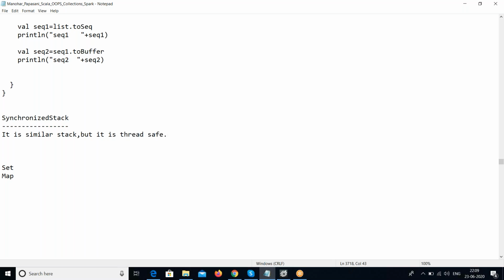Then again a question from you: what is thread safe? Let me quickly explain this here itself. Quick idea. Suppose I have an object, something like a superhero object. Let me just add an object here. This is my object.